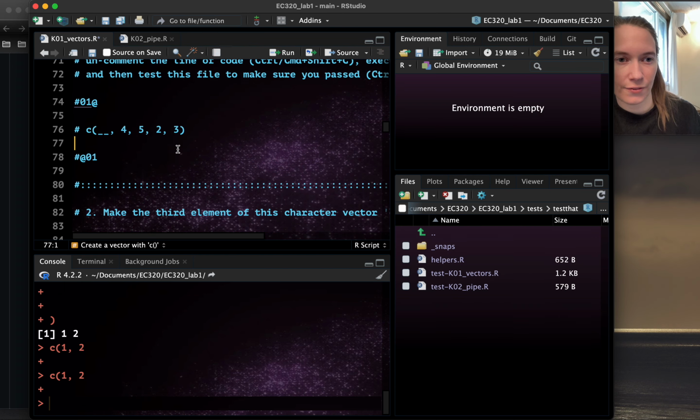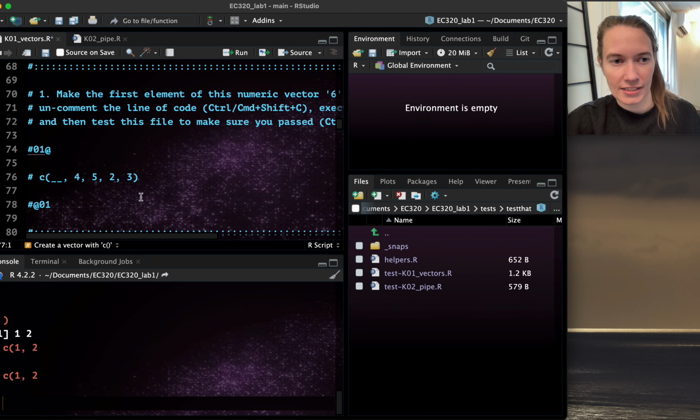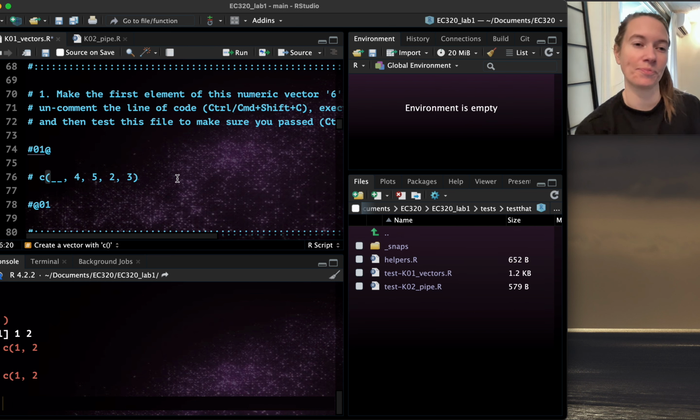When you get to the first exercise, it'll say number 1, and I need you to put your answer inside of this beginning and end thing. It says, here's the answer to question 1, and then ending the answer to question 1. It'll look for whatever code is in between these two little brackets, and then the test figures out if the code matches what I expect.